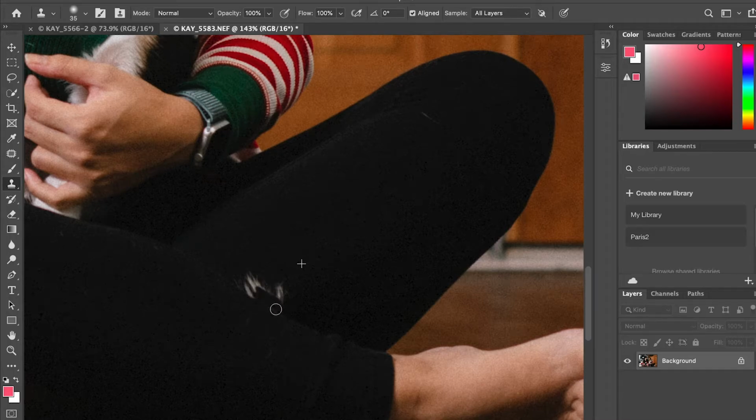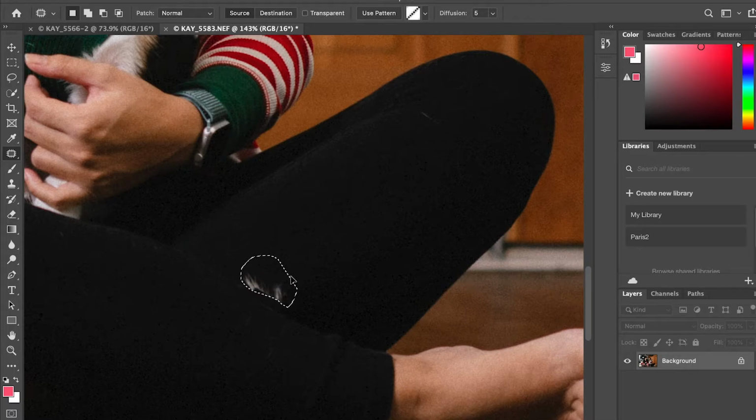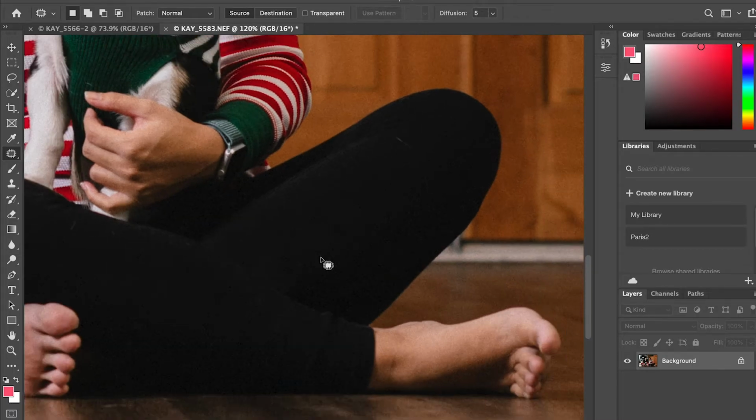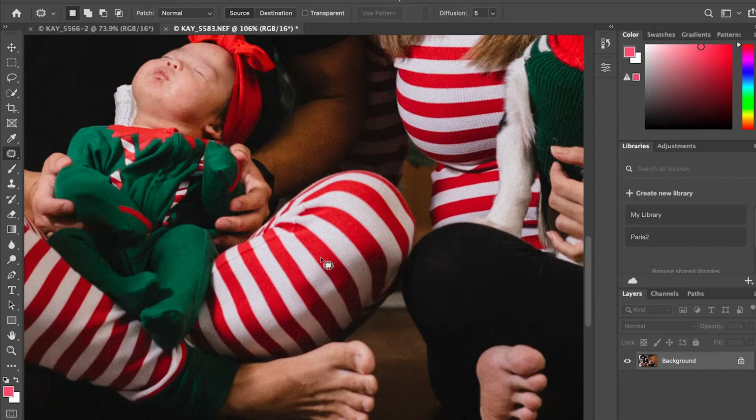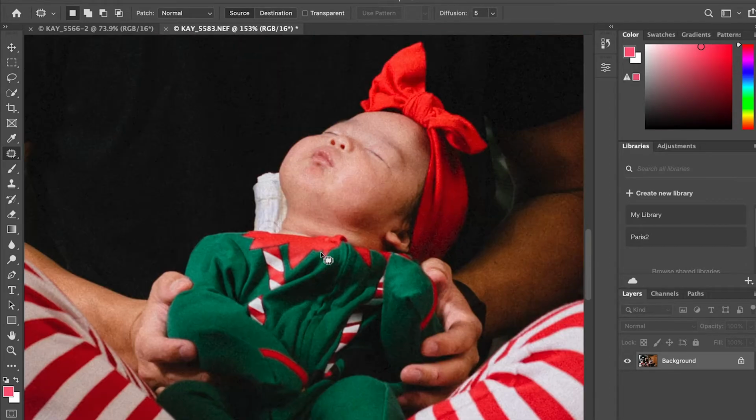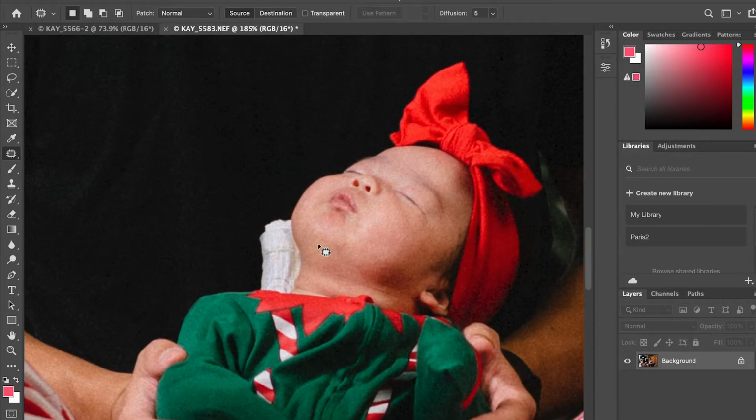Okay, so because this is black pants, it's easy to do the stamp tool, especially because there's no texture really. So I'm just gonna detach the tail from the line of the other pin, and then I'm just gonna switch this to the side. Okay, just like that. And another one that I'm gonna be doing is Luna's booster seat.